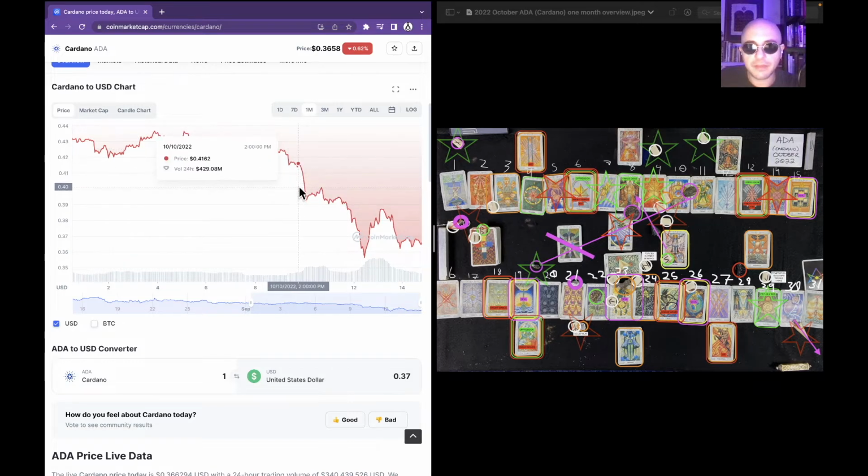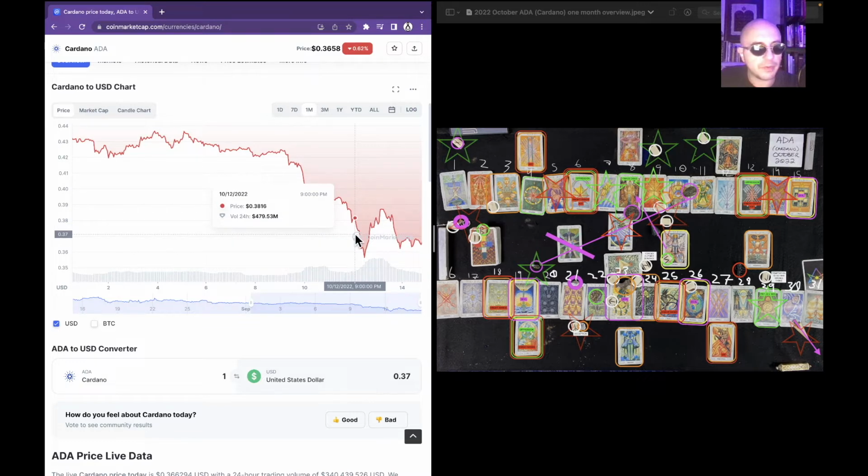Looks like from the 9th to the 10th, there's a decline on the 10th. We have some sideways fluctuations with a bullish trend preceding a decline, and then on the 11th we have a notable decline that would stand out on a 1 month chart. Looks like it carries over into the 13th. Oh wait, that's the 12th. Huh. Okay, that one's off a little bit as far as the day's behavior.